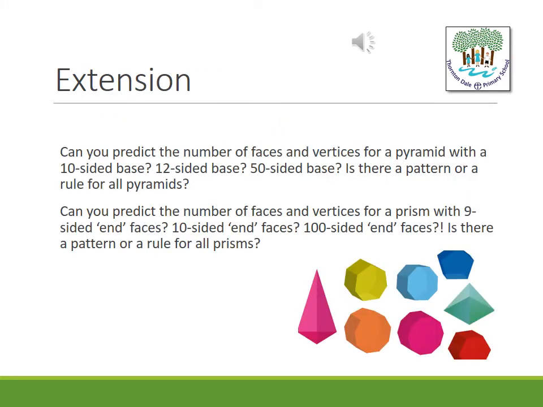Here's your extension. Can you predict the number of faces and vertices for a pyramid with a 12-sided base, or a 50-sided base? So based on what you know about pyramids from the previous work, you're able to make generalizations, and it's the same for prisms. Can you generalize, which is a difficult math skill to be able to master?